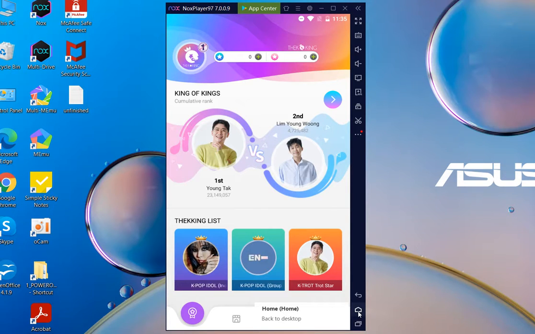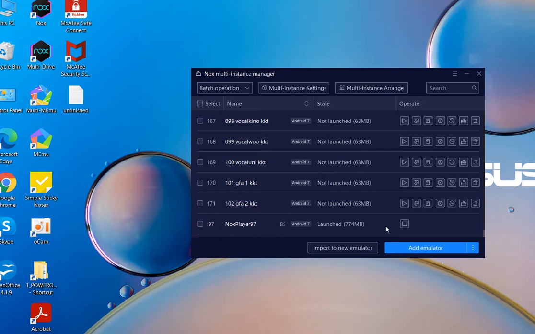So now I'm going to show you how to use with a Google account. So earlier we made this instance, so it's taking time to close.